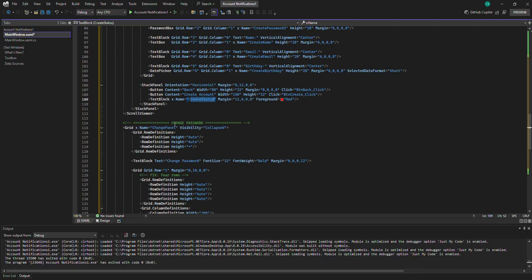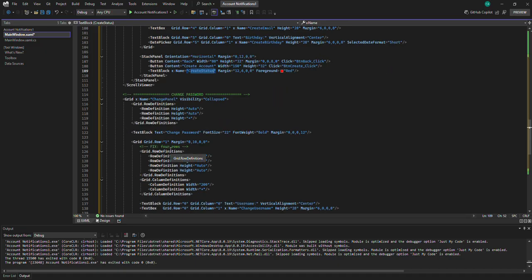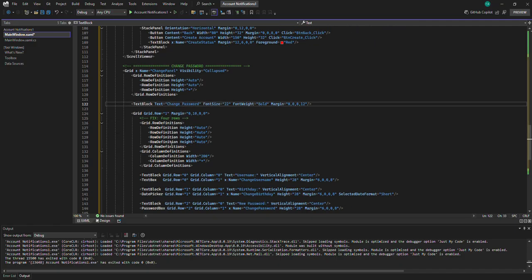And for the change panel, the change password has username and birthday at the top, and then the new password and confirmation.